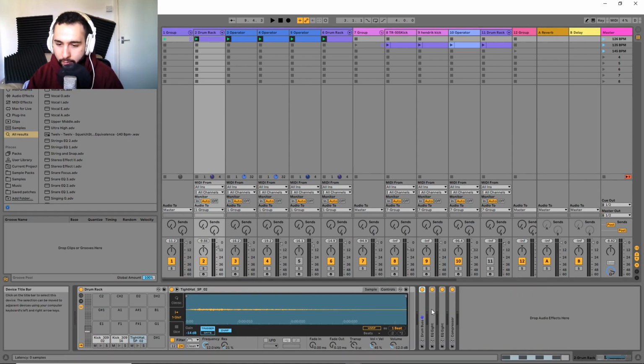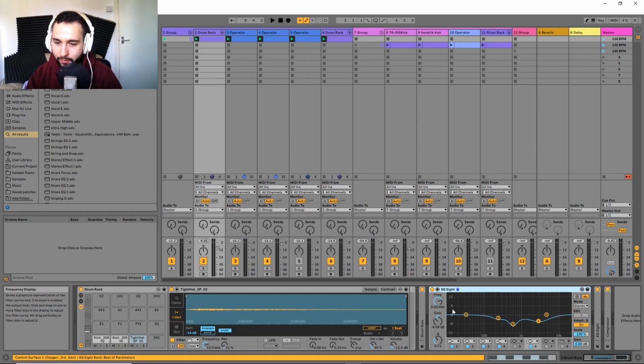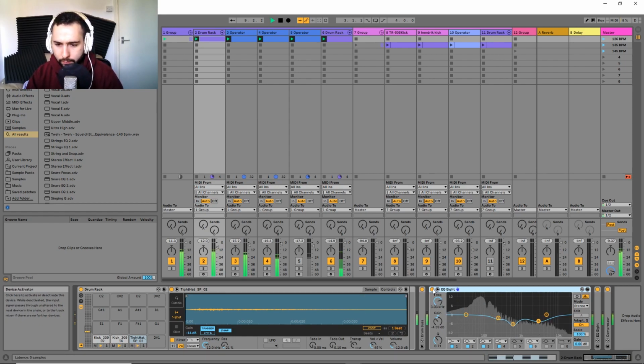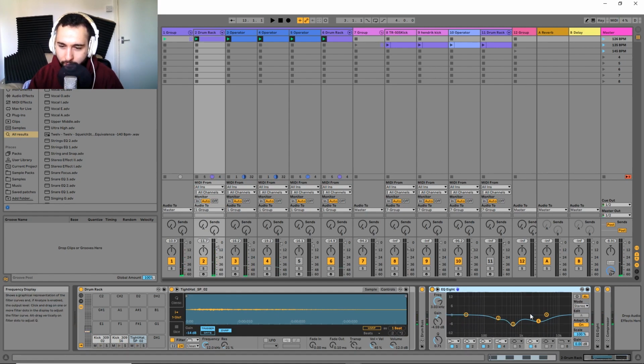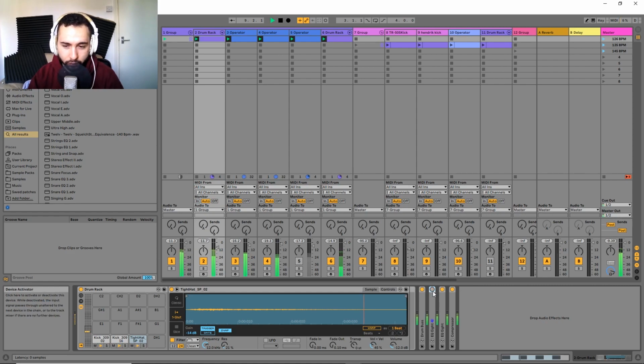Moving on, I added another EQ just to shape the sound a little bit more over here. So if we take it out, I just feel like it tightens up this mid-high mid-range a little bit better. It doesn't sound too bad with it off, but I just feel like it tightens it up a little bit more.